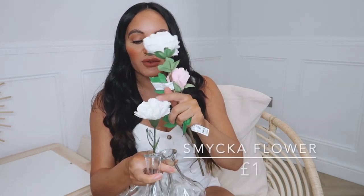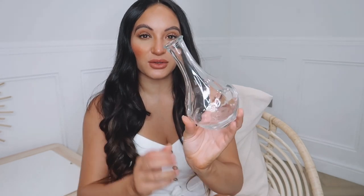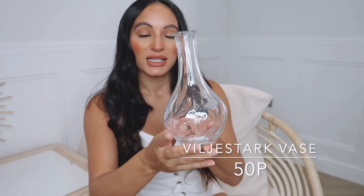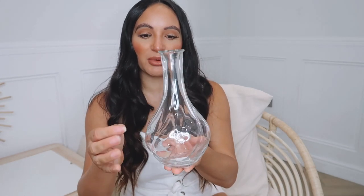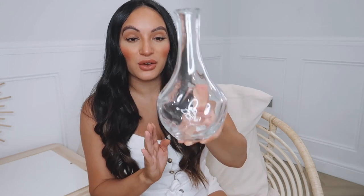I then ended up picking up three of these little vases and three little flowers. I really wanted just one flower and was going to think of something else to put in the others, but the twins did want a flower each for their bedroom. They're very inexpensive — we got a pink one and a little white one. If I show you one of the vases on its own, you can see it's a really sweet small vase in a rounded shape at the bottom with a long top bit and a swirling pattern design on it.